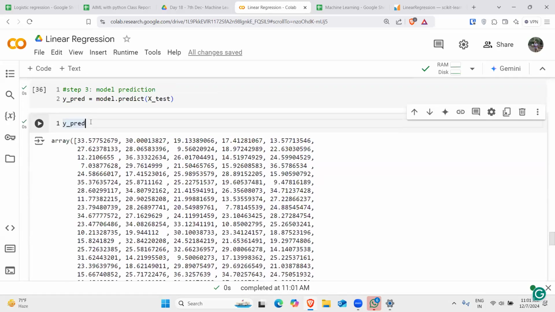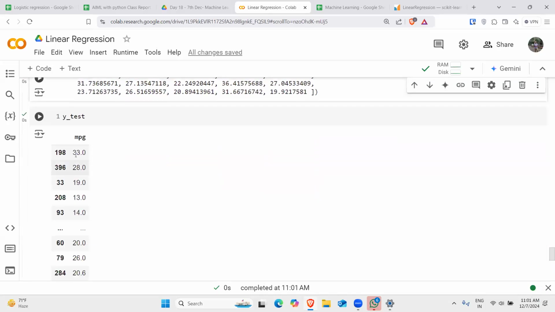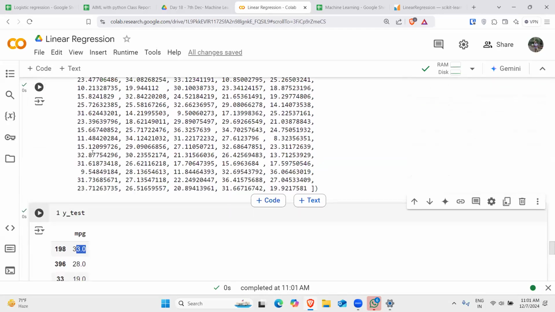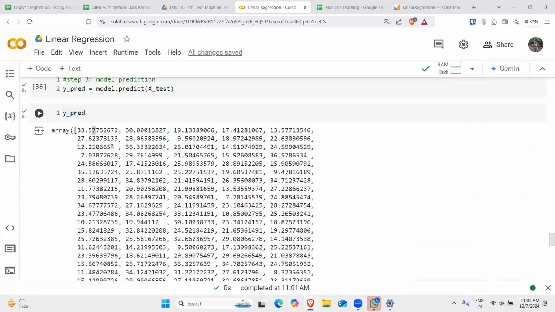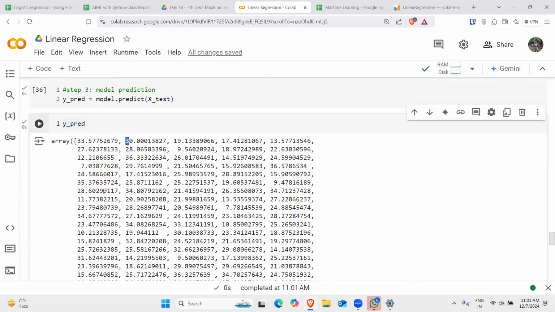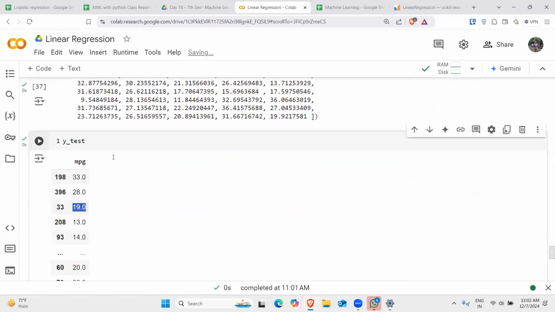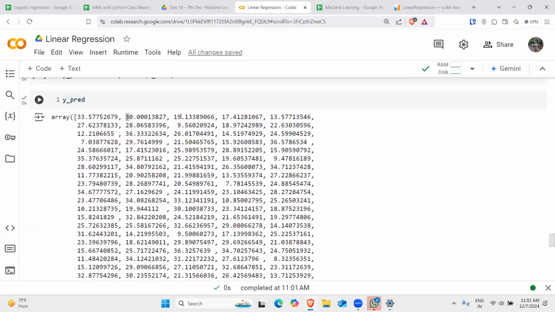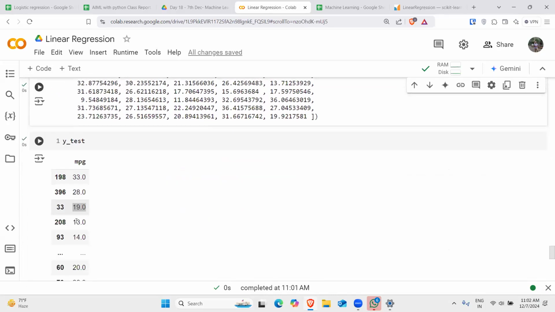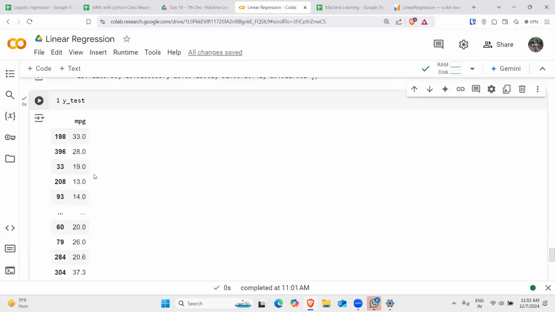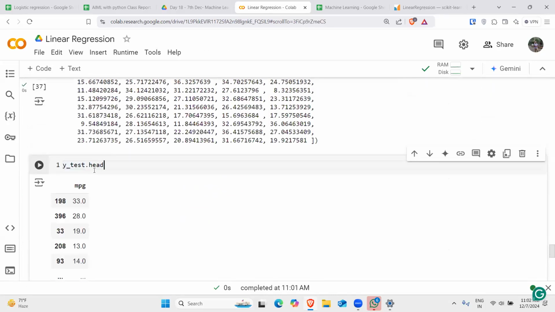Your first value, the model has predicted 33.57. And what was the actual value? It is 33, right? So the model is going good. Then the second value is 28. The model has predicted 30. Third is 19. The model has predicted 19. Then 17, 13. Then 13, 14. So likewise, you can compare this model, right?